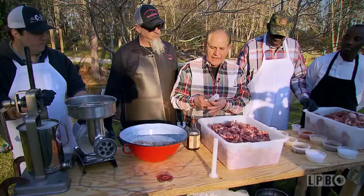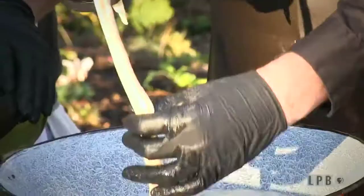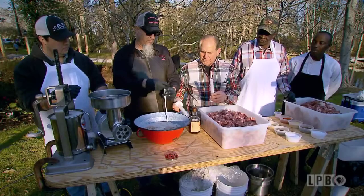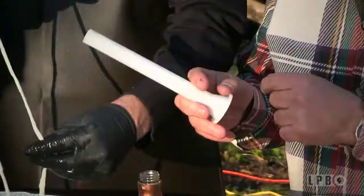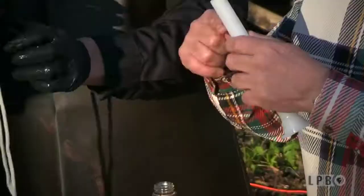And of course, the casing that we're going to be using, pick up a piece of that casing for us. This is the beef middle casing. That's about 55 millimeter. And we also have, for the smoked sausage, a different size tip, because that's about a 32 millimeter pork casing. That's beef casing. And that's going to be the smoked sausage, right? So you can see how much smaller that is.